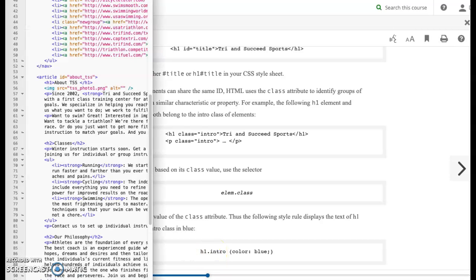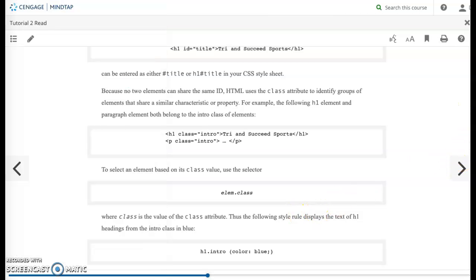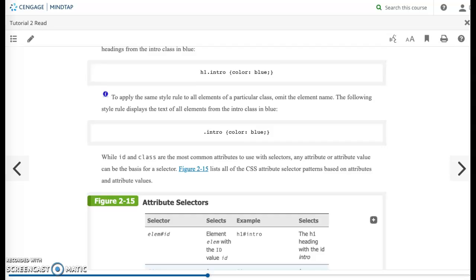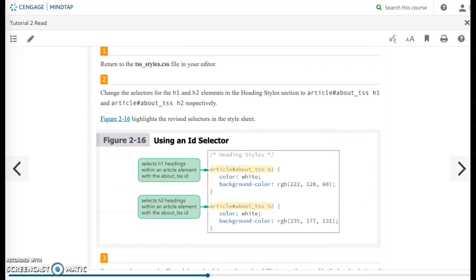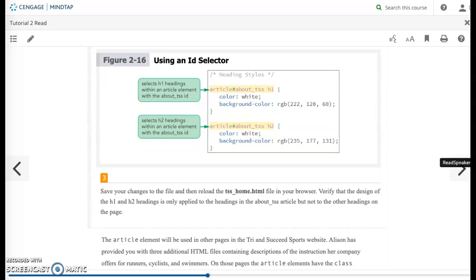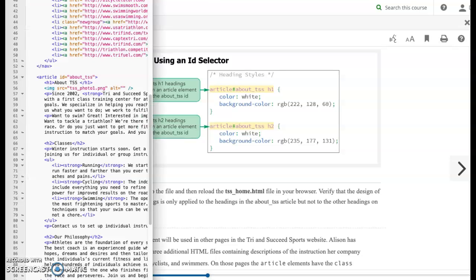Let's look at some more examples. Let's look at, I gotta scroll down here first, sorry. So in this example, we want H1s to have these properties. I believe once again that's an orange color.